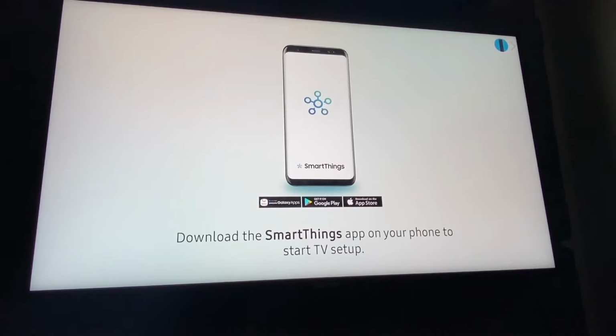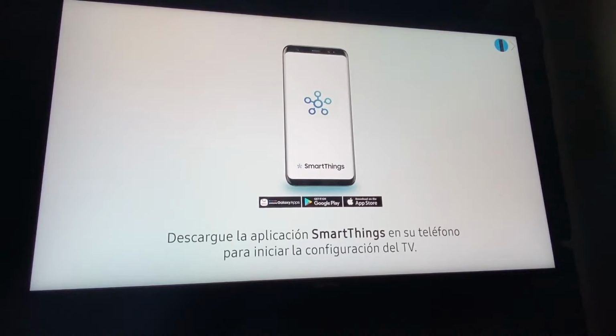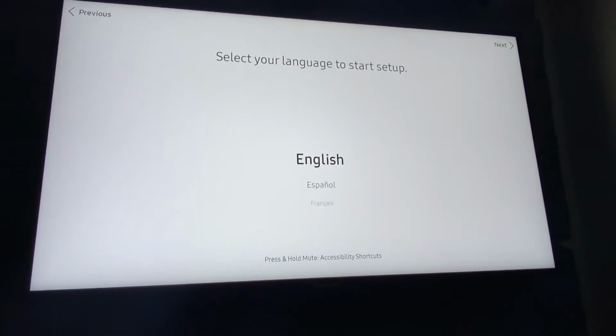And welcome. Please download the SmartThings app on your mobile to start TV setup. Okay, and I already have the SmartThings app installed on my phone. Press the right button to set up the TV with the TV remote. Please select your language. The accessibility function is available when you press and hold the mute button. Okay, we're going to go ahead and get it set up with the remote control instead of going through the SmartThings app.